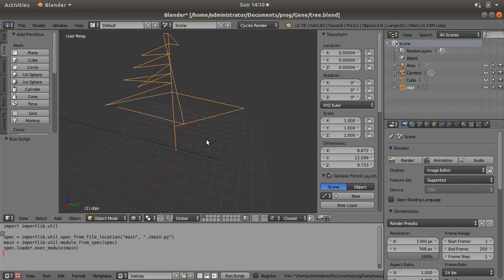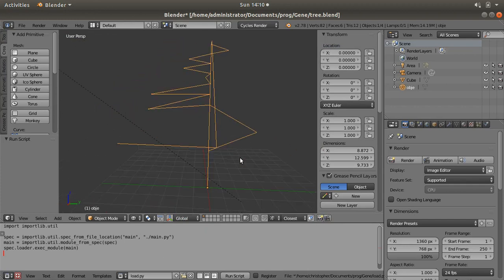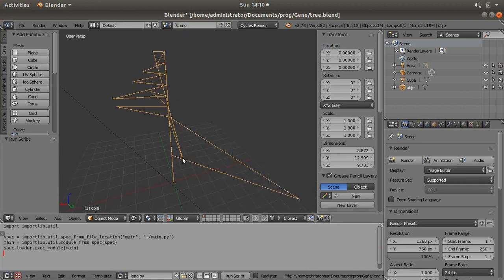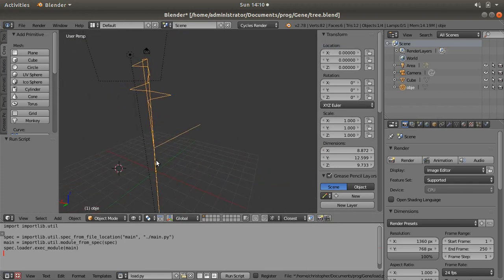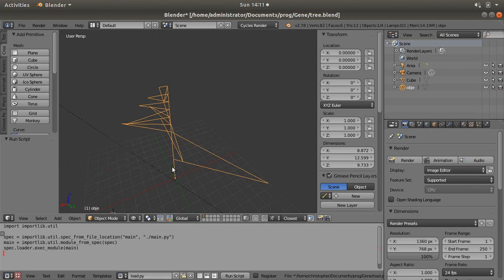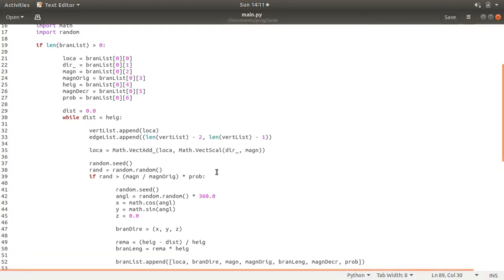So, I've got several problems here. The first one is that I'm connecting new branches to previous branches. To fix that, I don't want to append an edge at every step.